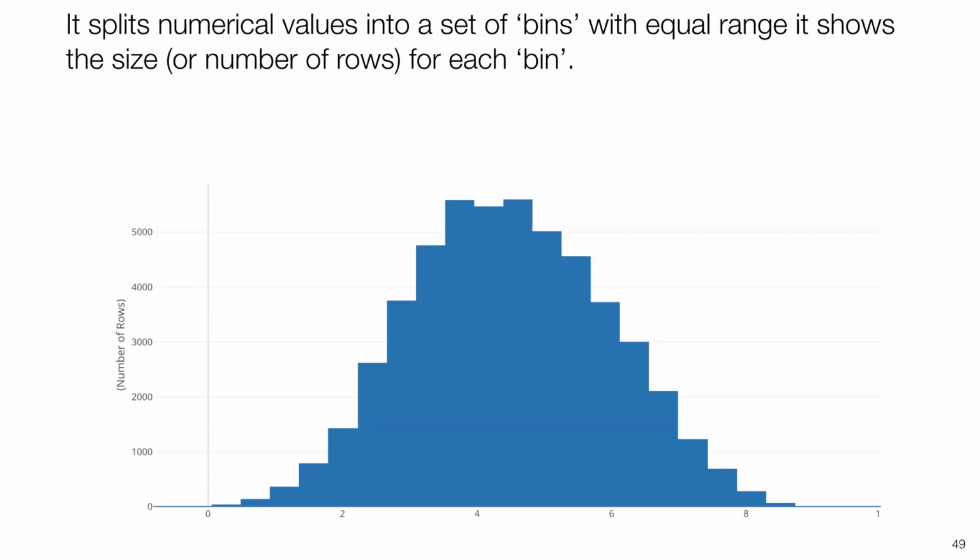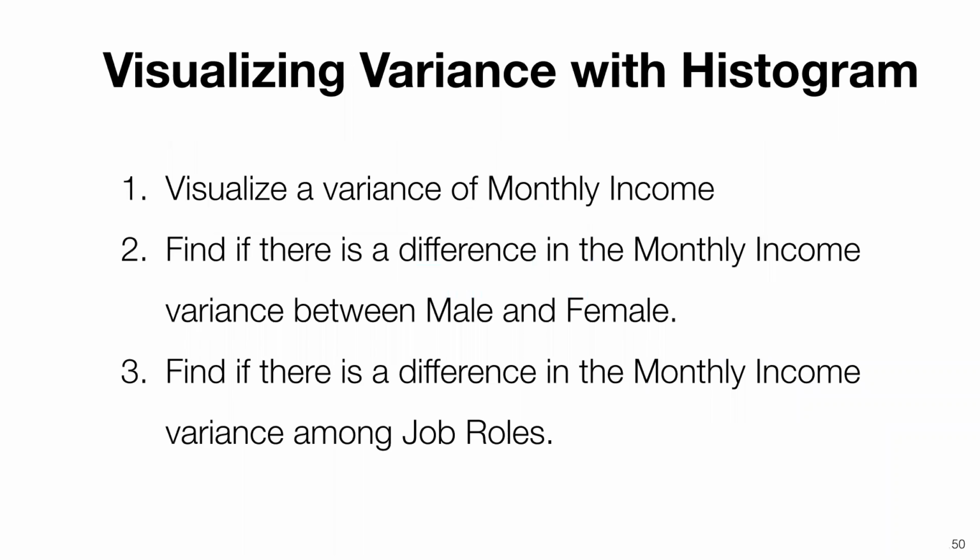So when you have, let's say, monthly income or age or whatever, you split it into n ranges, let's say divided by 10 or something. And each range has equal width. Age is a good example. Let's say from 0 years old to 60 years old, and you divide by maybe 10, and then each range has only 6 years of width. So I think it's better to just start looking into this.